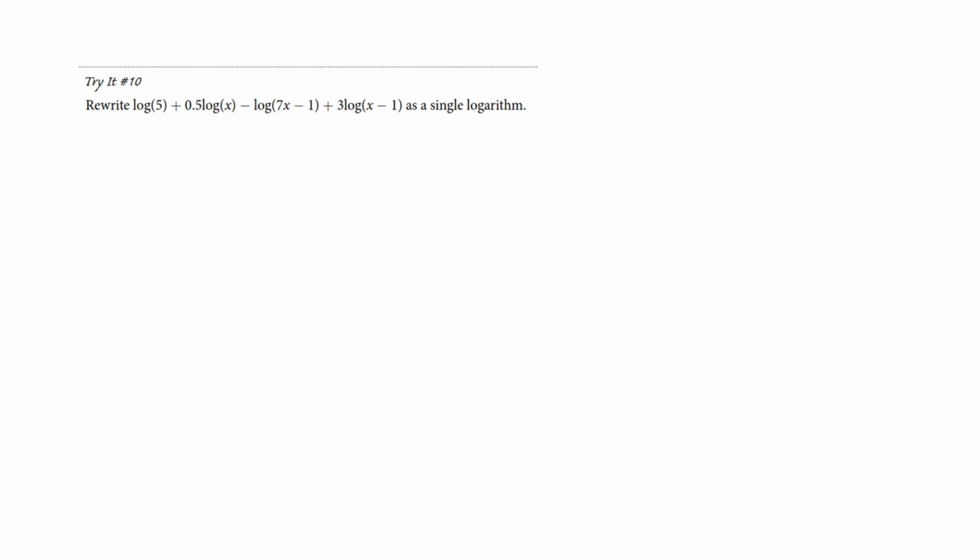Okay, I don't believe I did this one, so if you want to pause and try it, that would be great. Well, I don't know, maybe I did do this one. So here's what I would see. I would have 5, and I'm going to do x to the 1/2. Now I would do it with exponents. If you remember the last video, I'm going to make this a -1, so it's going to be 7x minus 1 on the bottom, because it's a -1. And then here this is going to be x minus 1 to the third. Because it was a plus, it's going to be on the top. So I have this.